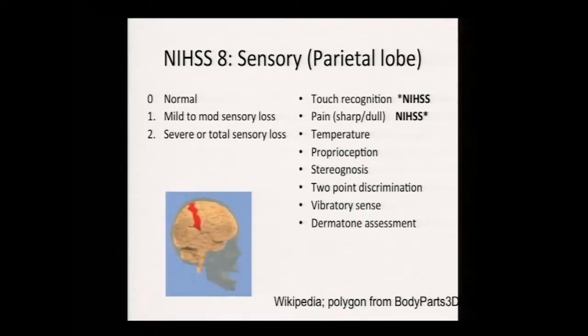Now, you're distinguishing where it's located when you just touch. You've already done the sharp dull, and a person might be able to distinguish that you have touch in one extremity or the other. But in order to actually identify that you recognize that your left side is part of your own body, you would be able to distinguish right and left. So when you touch at the same time, what you're looking for is neglect when you touch both sides in the upper extremity and the lower extremity. Sometimes I would go ahead and do that now rather than waiting till later for the part that is on your NIH stroke scale.